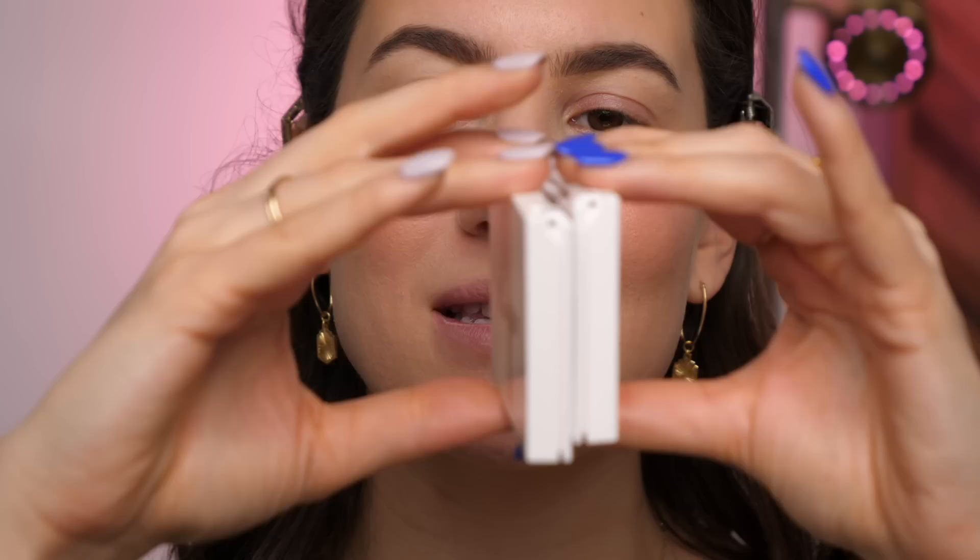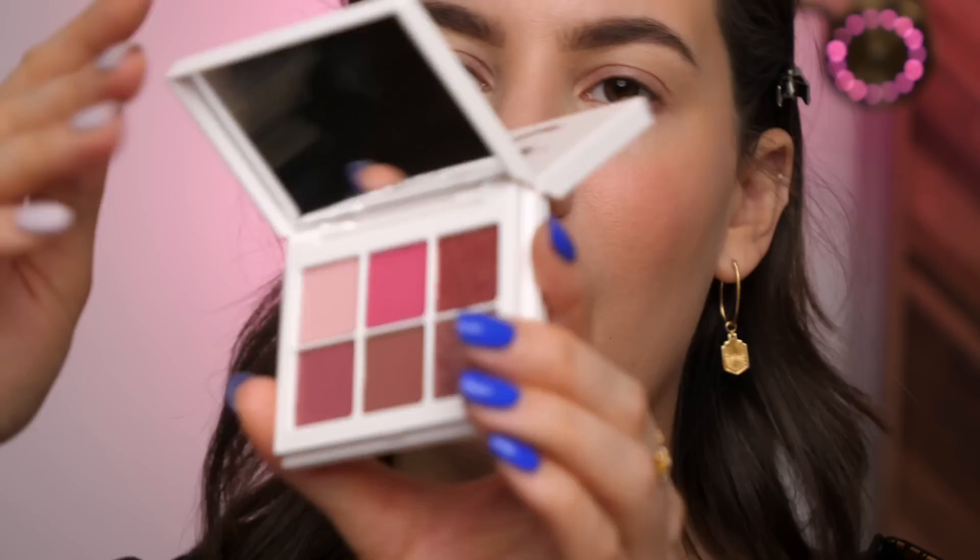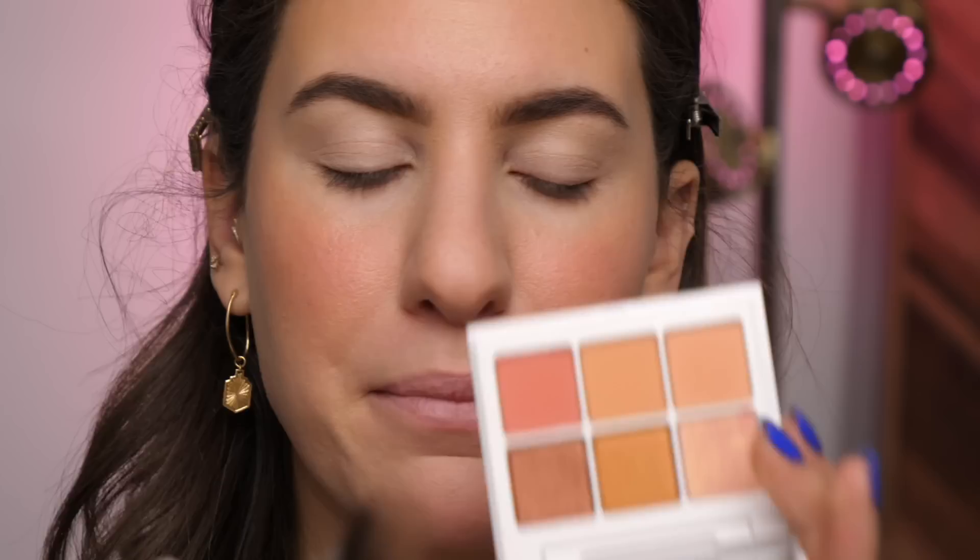I actually just traveled with the number one neutral palette and loved it — it didn't take up any room in my travel makeup bag. What makes these different — and the reason they're called Snap Shadows — is that you can take two palettes and stick them together to essentially customize your own little palette, ending up with 12 different eyeshadows. You could have one for everyday and one for nighttime in this small convenient packaging, which I think is really genius.